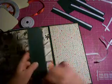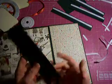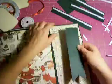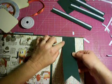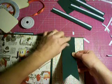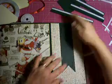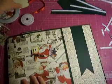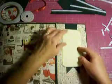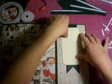So I want to put it where you can't see any of the paper. Okay. Well, that didn't work out so well for me. And then I have this long piece right here that I'm going to put right here for journaling.